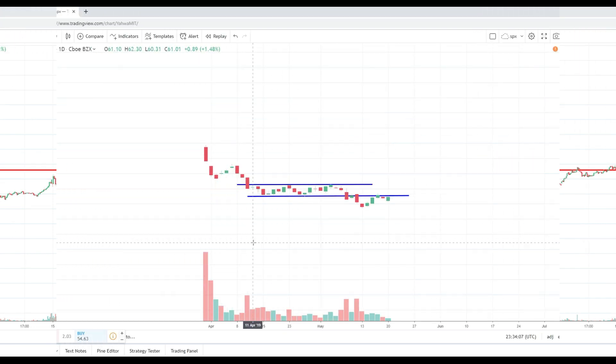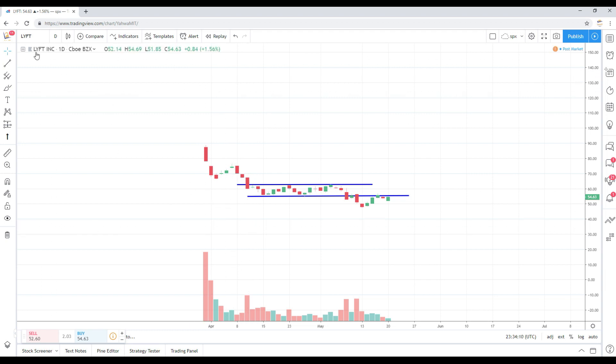Ticker LYFT — daily chart, up about 1.5 percent on the day. What's lacking is volume. Closed at 54.63, back-testing support around 54–55. We went as high as 54.69 today. If we can get above 55 and sustain that move, the next step is what you'd expect if you're familiar with channels. We are within a short-term channel, and I'll link how to trade a channel in this video.